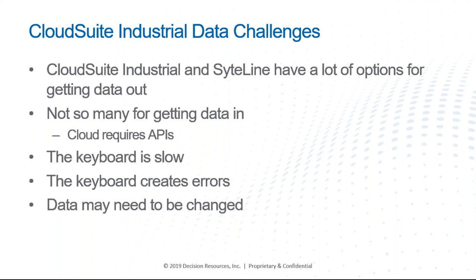And then of course, data may need to be changed. And not only just maybe one record at a time, but maybe mass changes. Maybe you might want to change a whole series of items from a finished good to a purchase part, or you may want to update order times or maximum order quantities or things like that. So a tool that does that quickly for large amounts of data was needed.